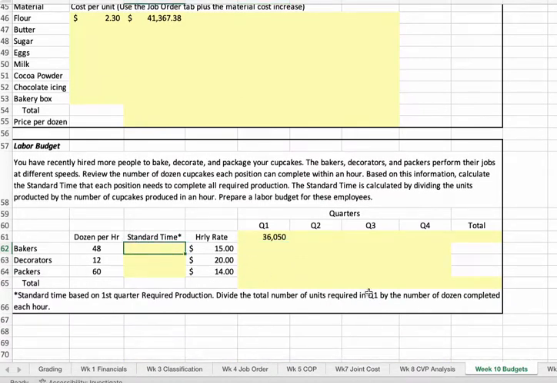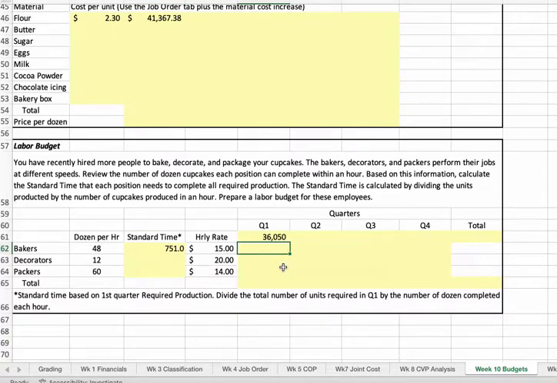And all we really need to do is take our required production and then divide it by the fact that each baker can produce 48 dozen per hour. So that means the standard time for this particular quarter is 751 hours.